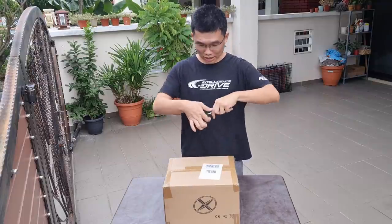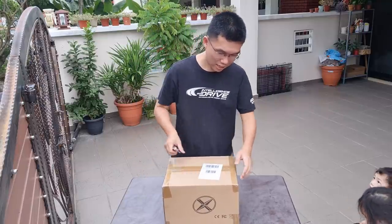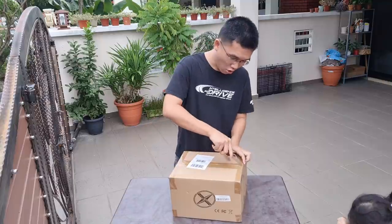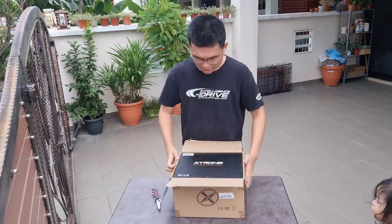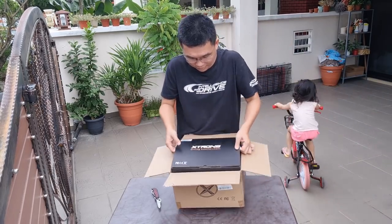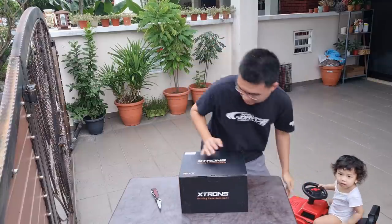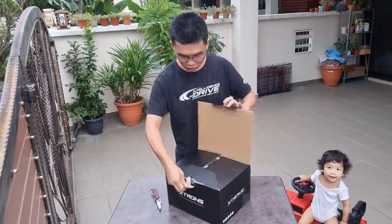Hi guys. So this just arrived today. Earlier on I mentioned that I'm going to put my blue E39, the 525, through a thorough restoration process. And this is something I've bought to add a more modern touch to the car. This just arrived from Lazada. I bought an Xtrons Android touchscreen unit, which will be installed on the dashboard.